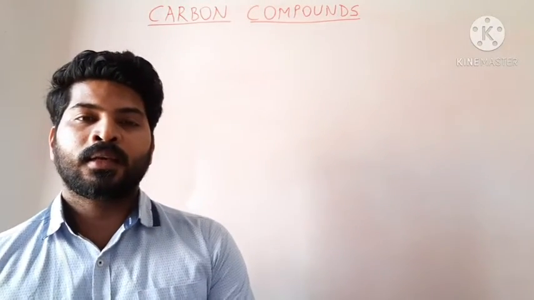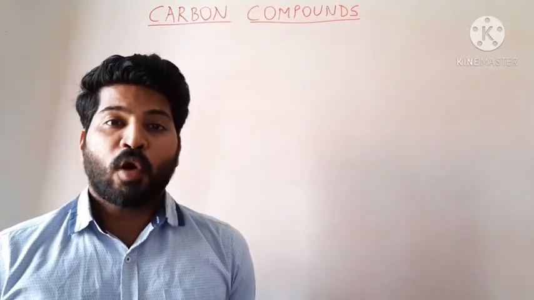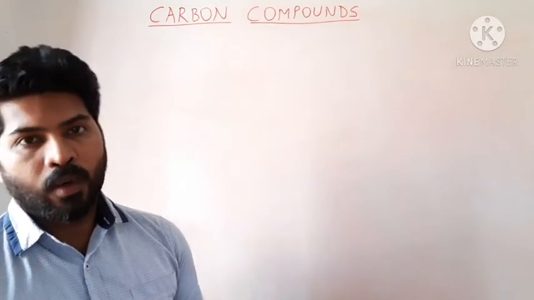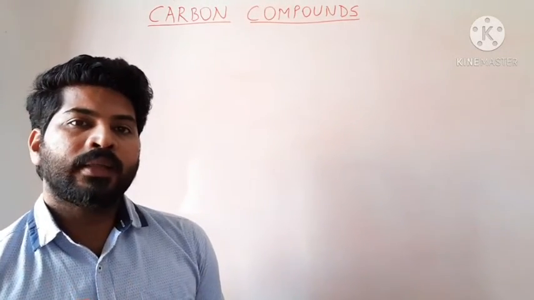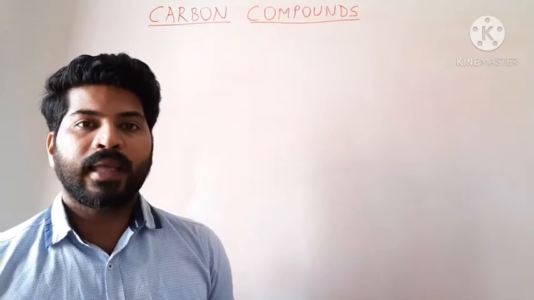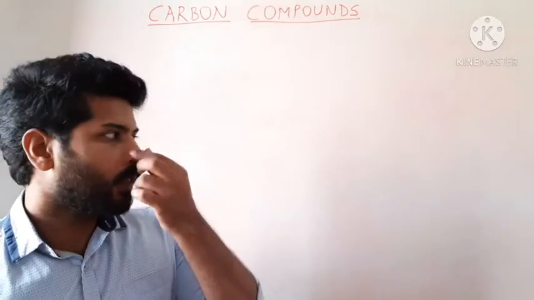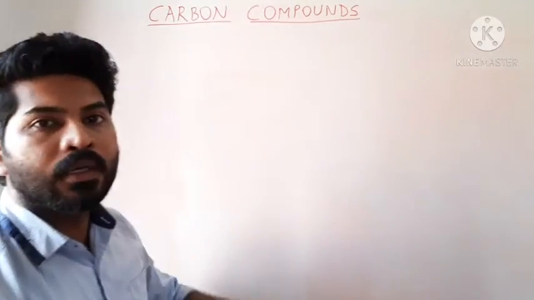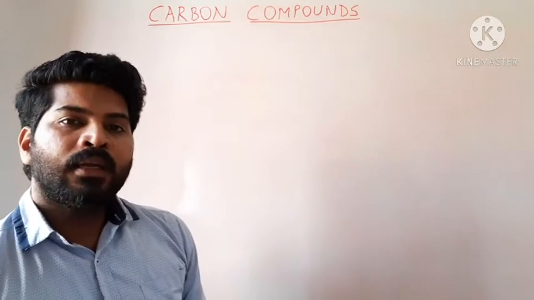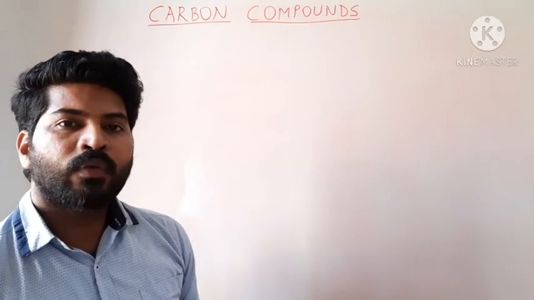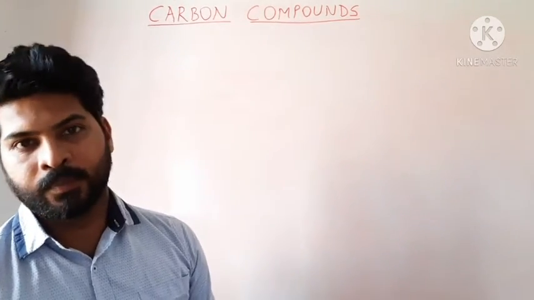Welcome back. In the previous lesson, we discussed the formation of ionic compounds, wherein two atoms are involved in the loss and gain of electrons, thus forming the ionic compound. In this new chapter called carbon compounds, we will be discussing the formation of a completely different compound. So let us get started.